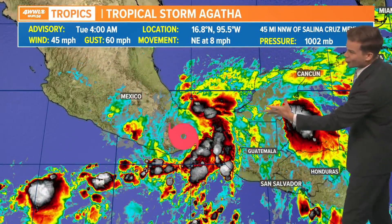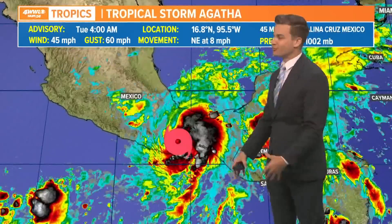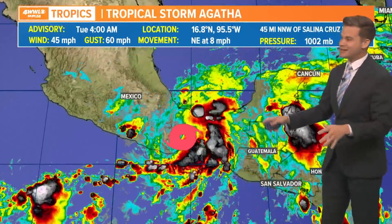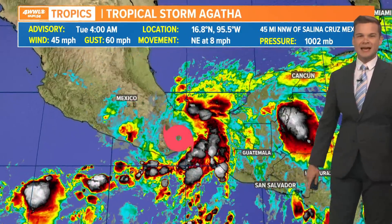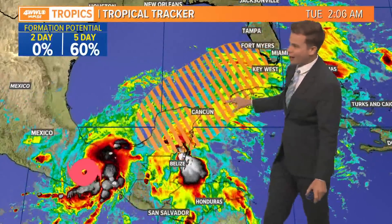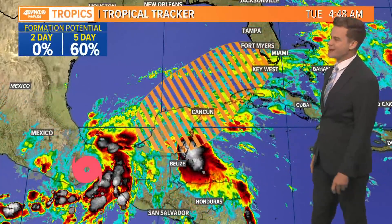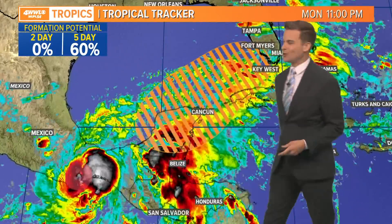Notice there's still a lot of moisture, with showers and storms heading northeast. That pocket of moisture and whatever's left of Agatha could redevelop in the coming days as it gets closer to the Yucatan Peninsula, maybe the Gulf, or even the Northwest Caribbean. The chance of development continues to go up for this zone, all the way from the Yucatan up through South Florida, as we head into the end of the work week — chances are now up to 60% and will probably continue to rise.